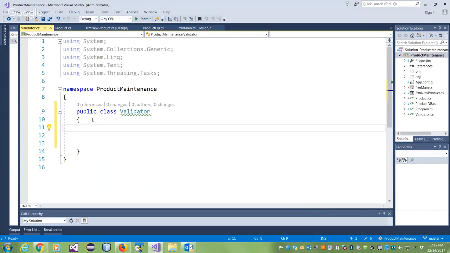Or I could pass the value minimum and maximum, so it has to be a value between minimum and maximum. But prices will be between 0 and something, so I'll pass the value 0 as the lower bound. So it gives you that flexibility of writing your code in an object-oriented way, so that this validator class could be used anywhere else also.